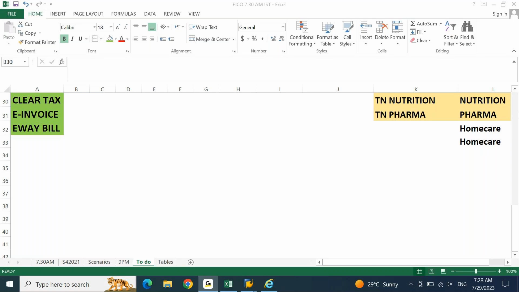But in our case, they are sending it to the FI team, sir. We are connecting with the base ABAP team, but we still don't have any idea how to do it, how to purchase, how to do all this.